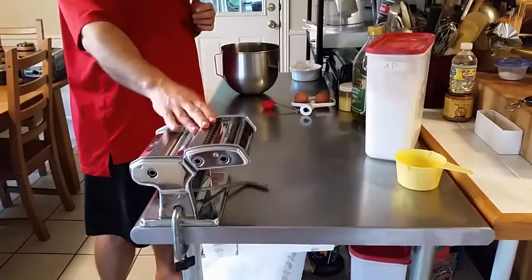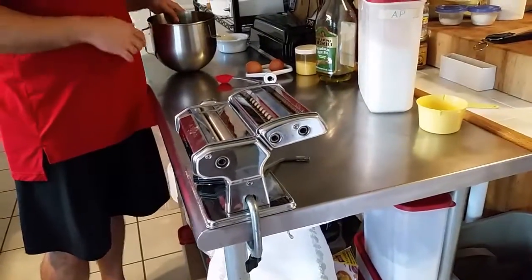So today we're talking about pasta. Homemade pasta is very easy to do and very fast. Most of the time when I make homemade pasta, I put the water on to boil and I've got the noodles made and cut before the water is even ready. Fresh pasta means you can control what goes in there. A lot of people will tell you that you have to have special flour or do things a certain way — you really don't. Most people can't even tell the difference anyway.